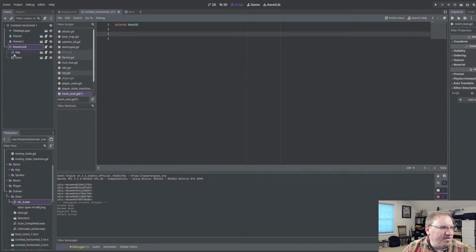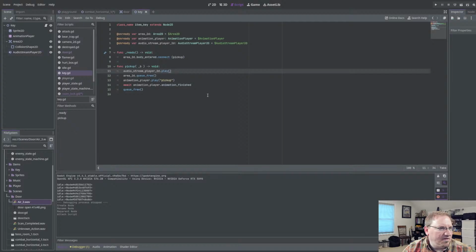Let's see. We're going to need a reference to the door. That's for certain. And then we're going to need a... let's look up our key. We got to be very careful about this, because if we make a signal here saying the key's been picked up, then it could emit the signal to all the rooms, and we only want to unlock the door for this one room.